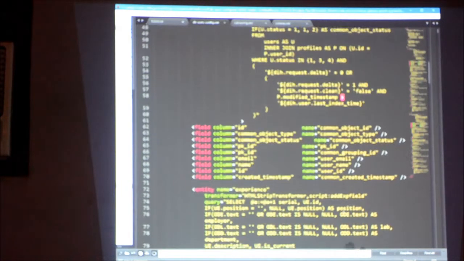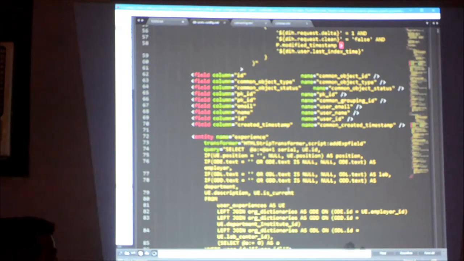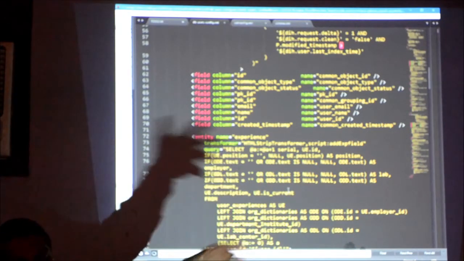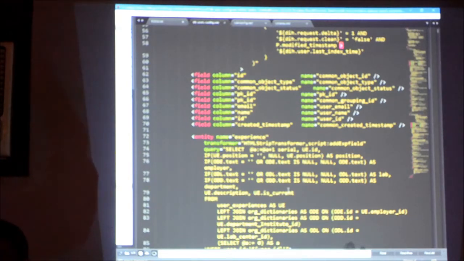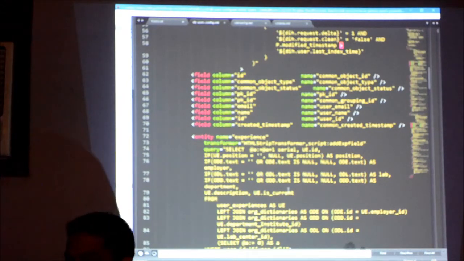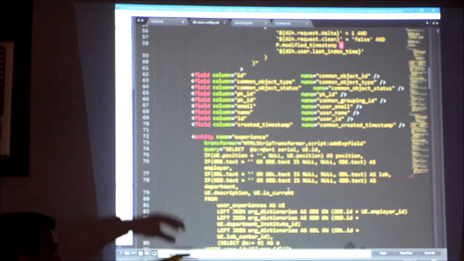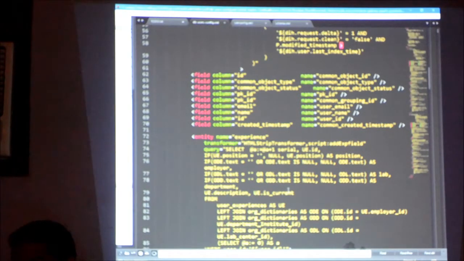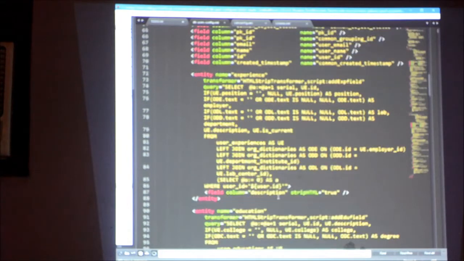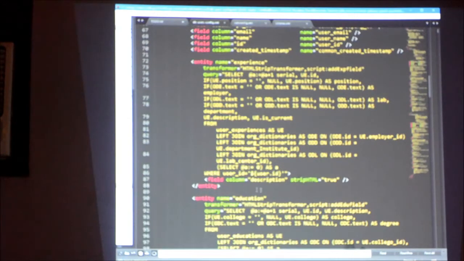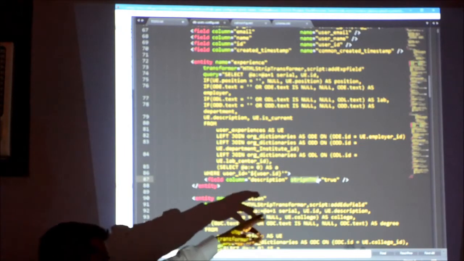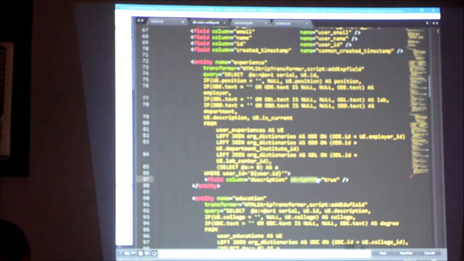And then I can do complex things. If I have a many-to-one relationship, in MySQL I have a many-to-one relationship between experiences and users, right? So every user has multiple experiences. For every user, I can write a separate query to get all the experiences and put them in an array in Solr. Right, so Solr will have a concept of relations. And here's my mapping again. Field column description, right? And here we have some custom Java or JavaScript function you can write that says strip HTML true. Right, so this is how I can write a data importer from MySQL.